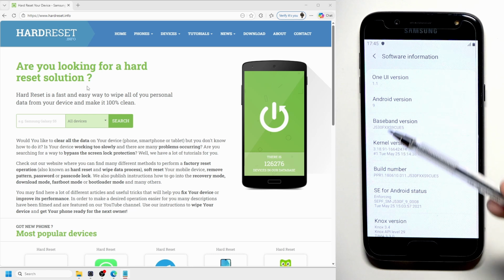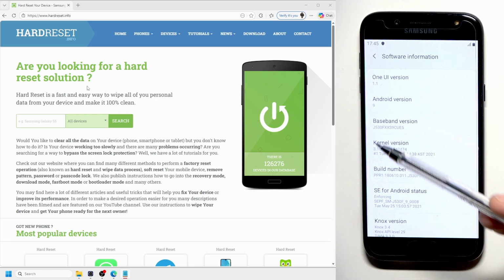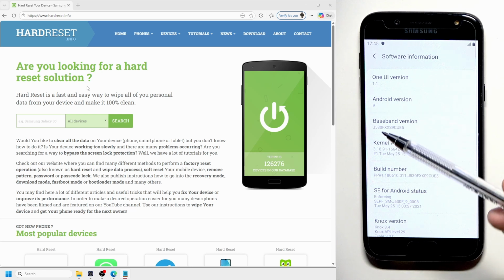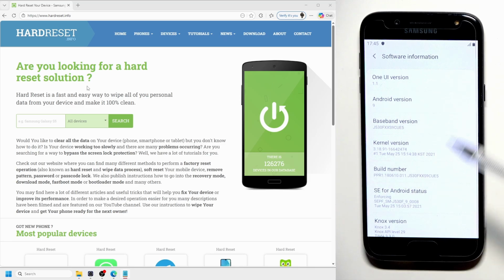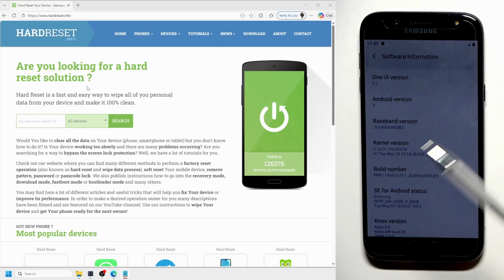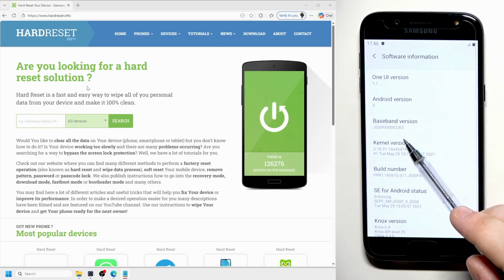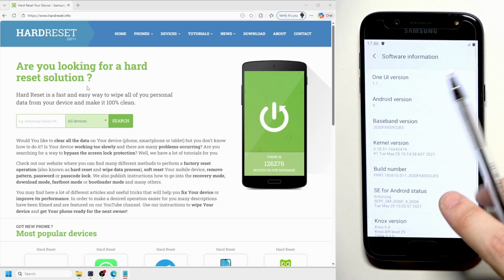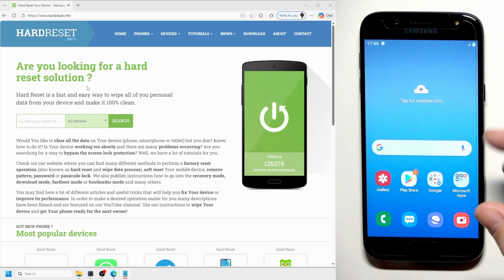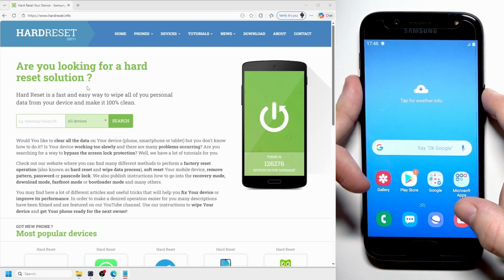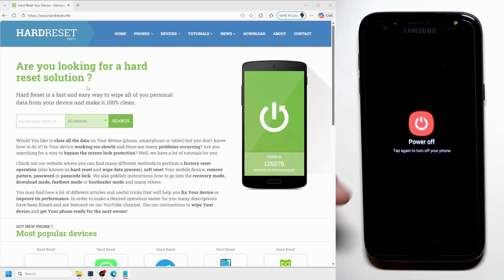Actually, that's the latest version, but I'm about to show you how you can update it, so you'll be able to know how to do it on any other device. So we have the S9 version CUE5. Okay, so that's the thing that we need to remember. Now we can power off our device, so hold power button and click on power off. Click once again.